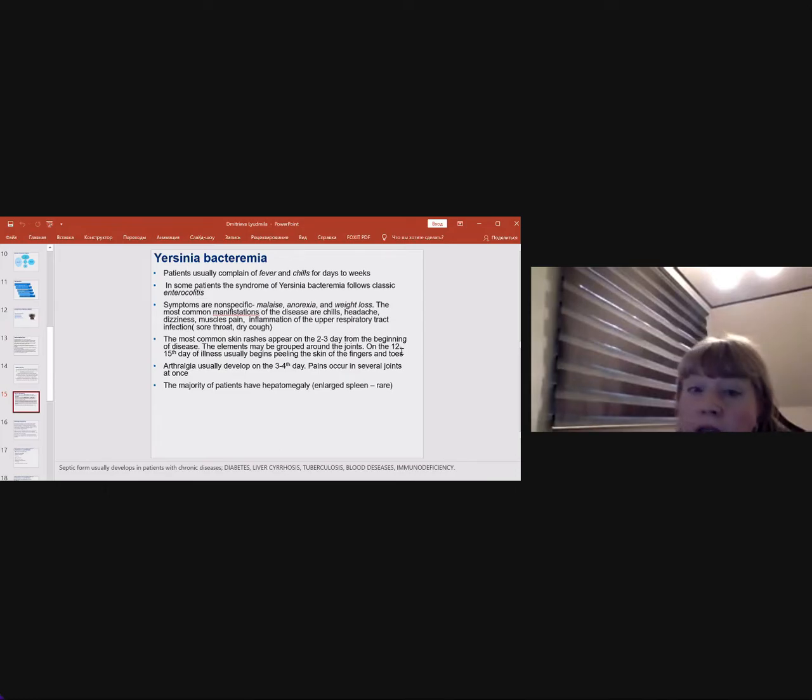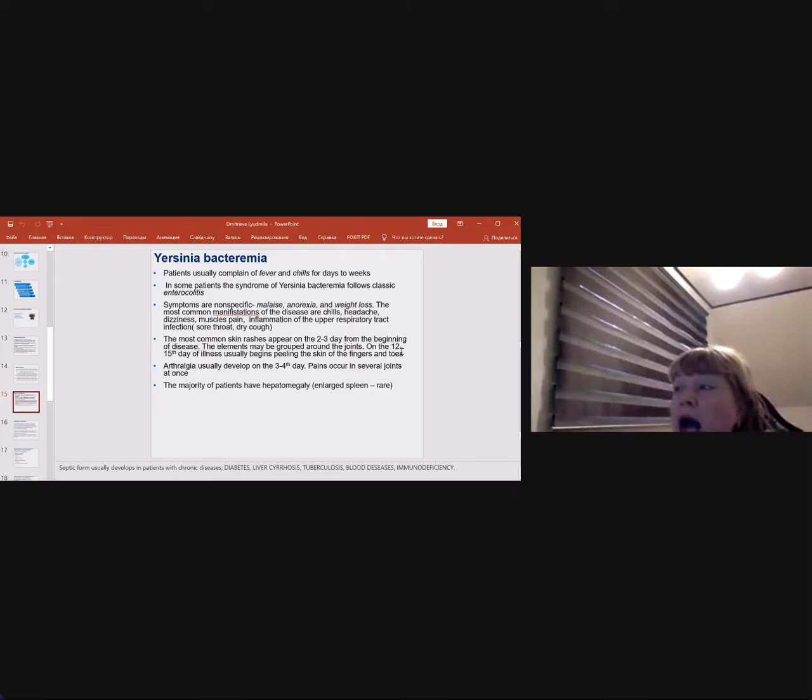And the next, you know that in the generalized form of yersiniosis, the patients may have bacterial foci in different internal organs, and they may have pyelonephritis, meningitis, pneumonia, and the septic form of the generalized form of yersiniosis as sepsis. And the patients with the generalized form of yersiniosis may have hepatitis. And doctors, I want to say about the differences between acute viral hepatitis and Yersinia hepatitis.